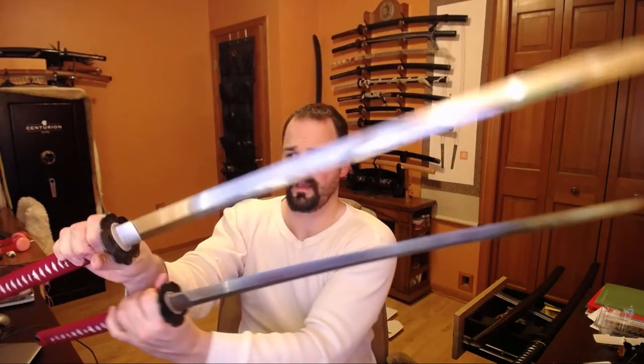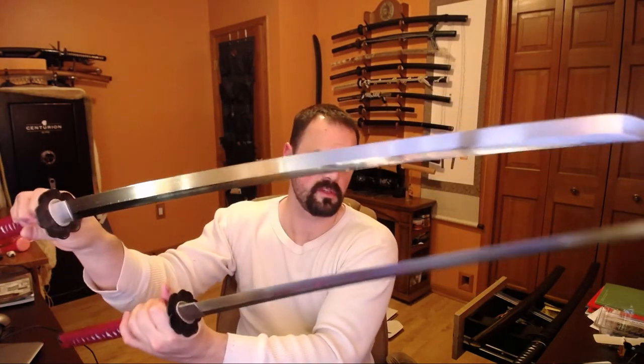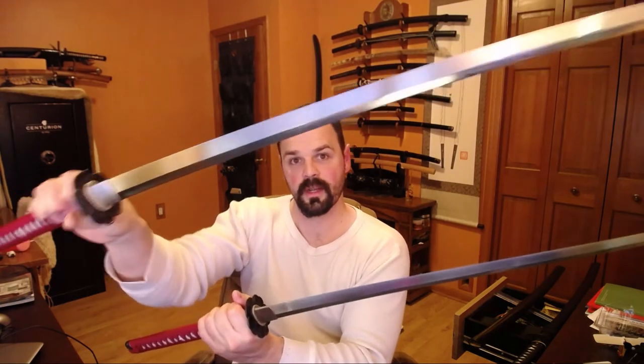As I look at the distal taper, it looks very, very similar. The shaping looks very, very similar. They are very consistent — as I feel them both in my hand, they feel about as close to mirror images as handmade objects can be. If somebody takes something to a grinder and there's an ounce of difference — an ounce more on the tip on one and an ounce more on the base on the other — it'll provide some pretty different feelings. So the fact that they feel as similar as they do is really a mark of consistency. Tip of my hat there — though I don't have a hat on and I'm holding a sword.